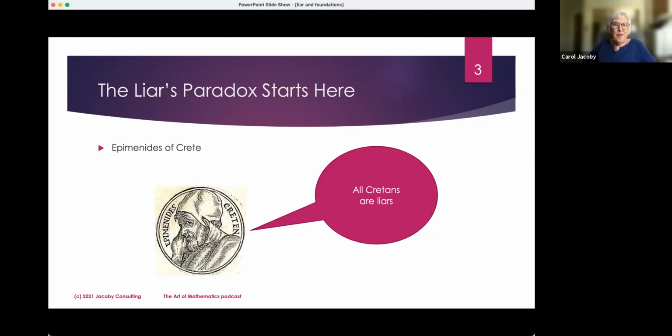Now this came from this guy, Epimenides, a couple thousand years ago, who was from Crete, and he said all Cretans are liars. So you've got a paradox there, ostensibly. If he's telling the truth, he says he's a liar, so he's lying. And if he's lying, then what he's saying isn't true. And then he's telling the truth. Anybody see the flaw in this simplistic argument here? Is there a fix to this particular one?